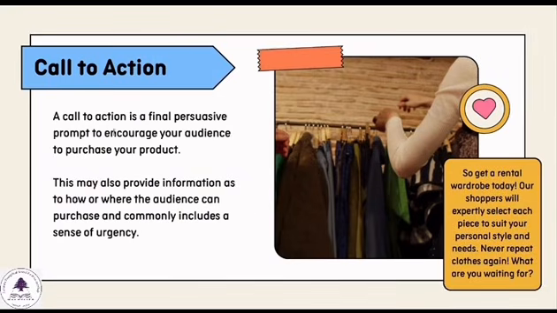Now, call to action. A call to action is a final persuasive prompt to encourage your audience to purchase your product. Okay, this comes at the end of your speech, and this may also provide information as to how or where the audience can purchase, and commonly include a sense of urgency. So, for example, get a rental wardrobe today. When I say get, it means that I'm asking them to do something.